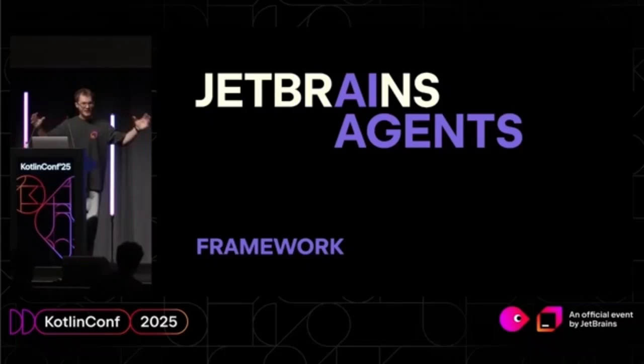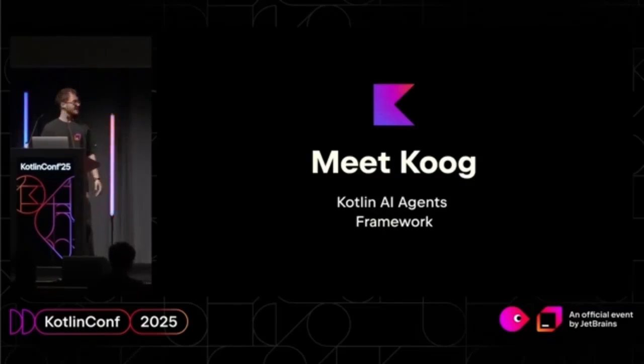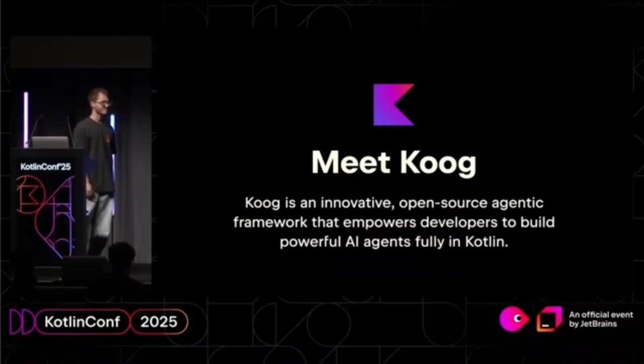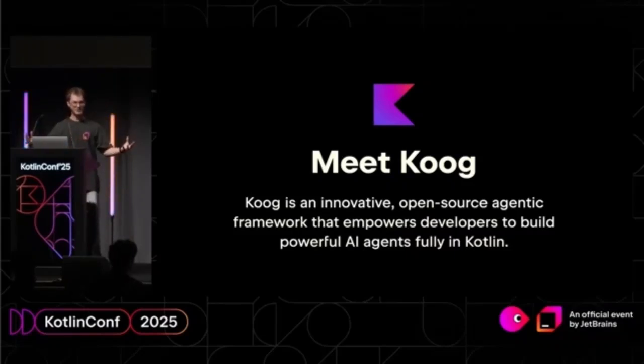With all these requirements in mind, we built an AI agents framework that solves all of them. So meet Koog, the Kotlin AI agent framework by JetBrains, based on our real AI experience. And today, it's getting open sourced. You may wonder why. Well, because we gained a lot of experience, we made a lot of mistakes, and we solved them. We want to share this experience with everyone in the Kotlin community, so that everyone can benefit from that. You can build your AI agents without having to learn from scratch. You can just reuse this.